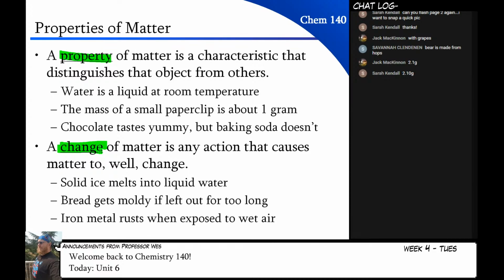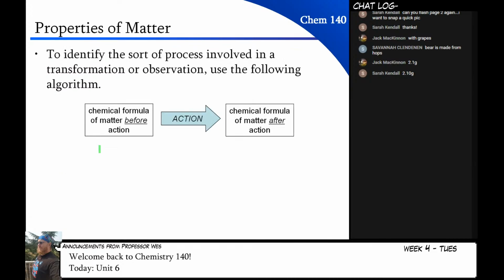So let's look in a little bit more detail at how we understand whether something has undergone physics or chemistry. The rubric that we're going to use is we're going to look at the chemical formula. Now, that's a little bit difficult because what's the chemical formula for a rubber ball or paper or an aluminum can or ceramics? Like, what are the formulas for all of these things? And the answer to that is we're not really going to know them at the start, so it's kind of a bad rubric.